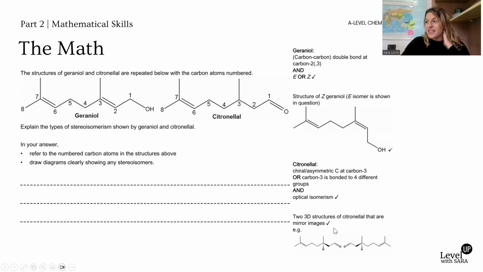And the 3D images may look a bit more complicated, as you can see from the mark scheme, but notice how at the end we always take the chiral center and convert that into a tetrahedral structure. The tetrahedral has the common shape of 2 lines that are in the plane, like 2 that are actually in the same plane as the paper, and then one coming towards you and one coming behind you. That's how it is.